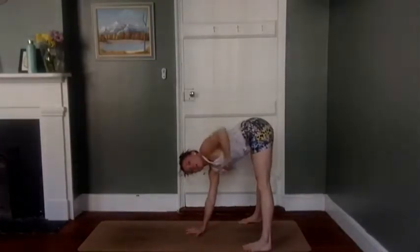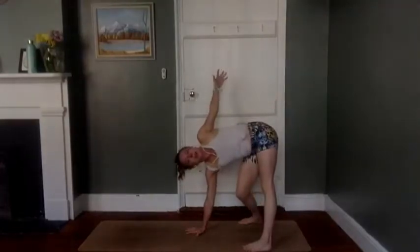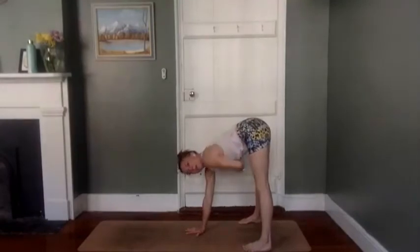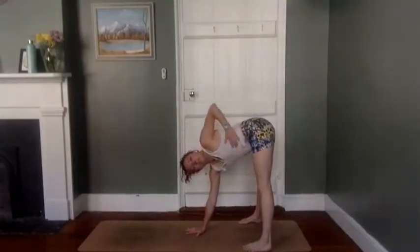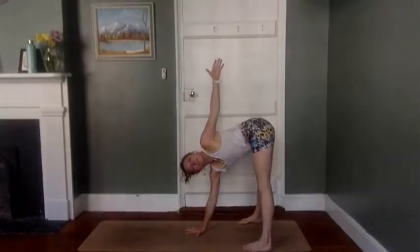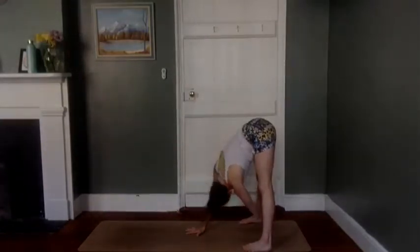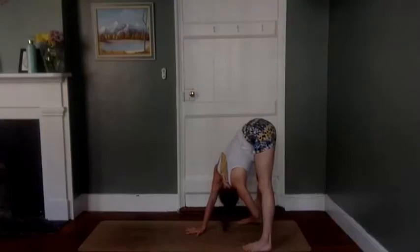This time, I want you to counter any twisting that might be happening in the right hip by grounding through the pinky side of the foot. And really think about however deep this twist is, it's just about the ribs, not about the hips. Then we slide the left arm under the right armpit. We grab the outside of the right leg and we kind of pull our head under that armpit.